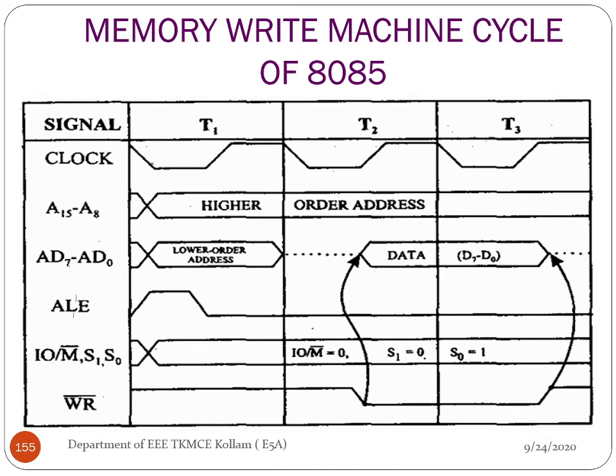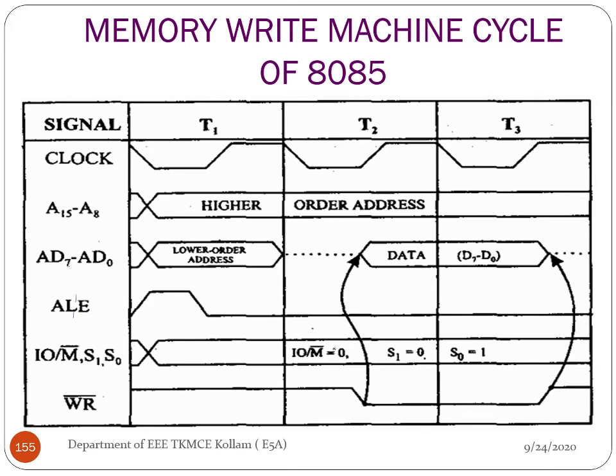Here we need the clock signal just like the earlier case. During the first clock cycle, the program counter places the address of this memory location in the address bus and the address data bus. Address bus A8 to A15 carries the higher order address. The AD bus carries the low order address. In order to make this low order address available during the second and third clock cycles, we need an ALE signal and external hardware. So the ALE signal goes high and then goes low during the first clock cycle of every machine cycle. Then this is the status signal.